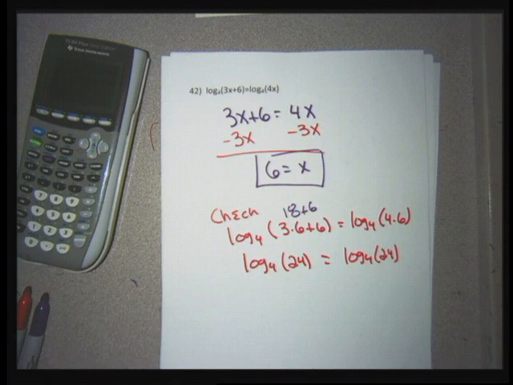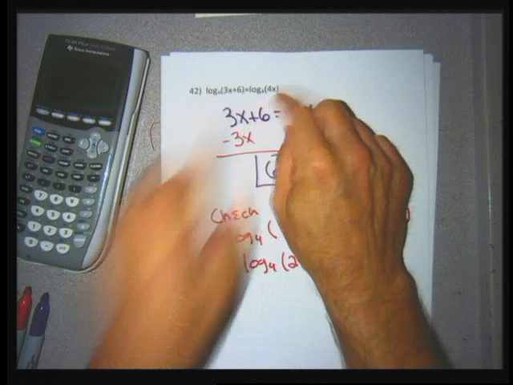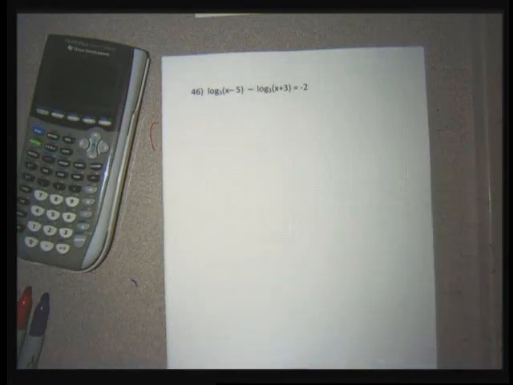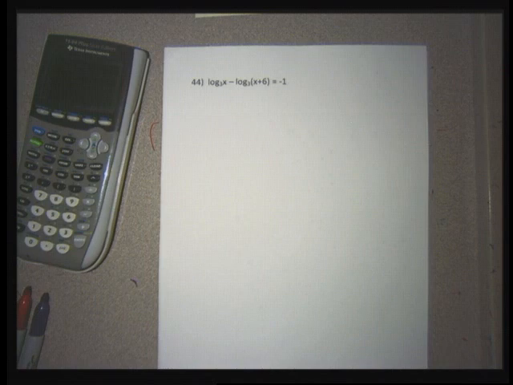So those two problems had two logarithms, and I solved them specifically this way because the structure is they had one logarithm equal to another logarithm and the bases were the same. The next problems all have two logarithms, but I'm going to solve them differently. The structure part of these are different. The last two problems the logarithms were on opposite sides of the equal sign. Here are the logarithms on the same side of the equal sign. There's a minus between the logarithms.